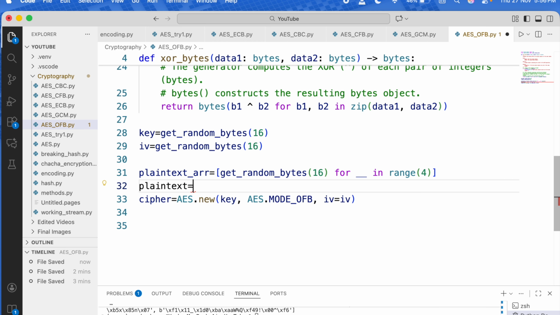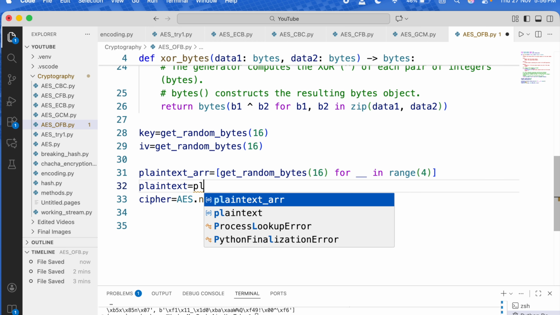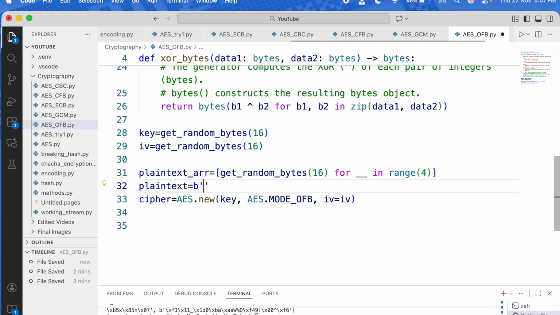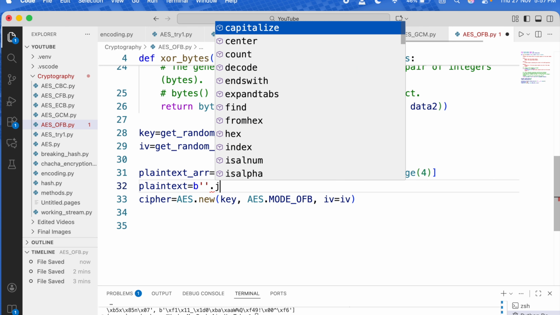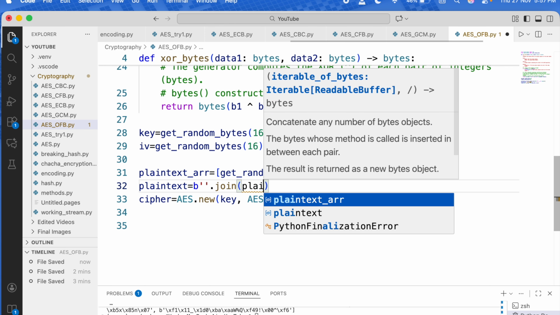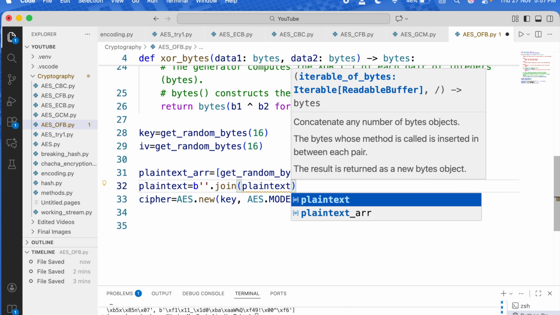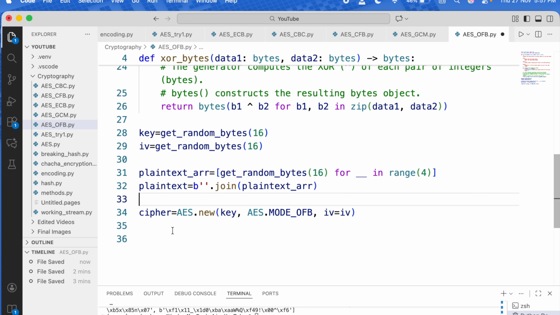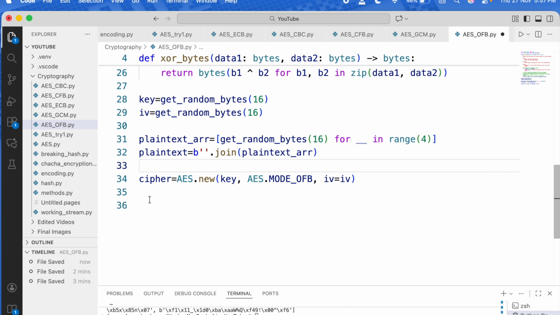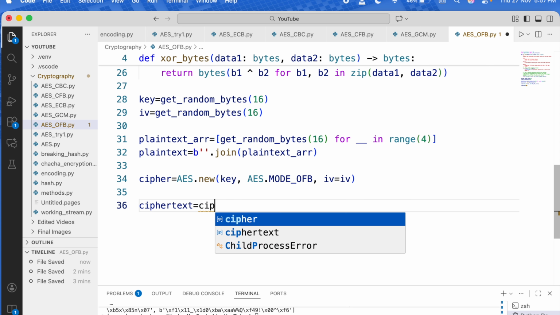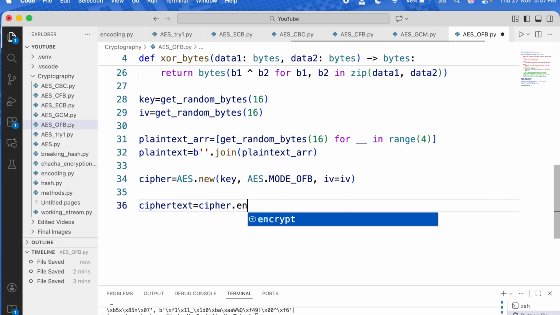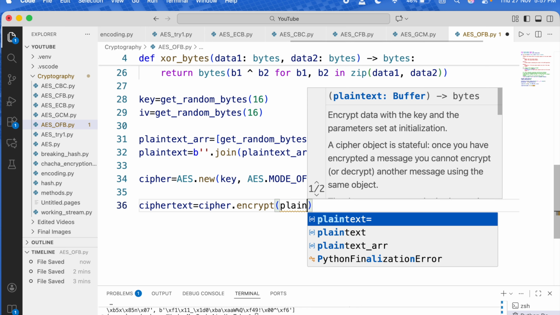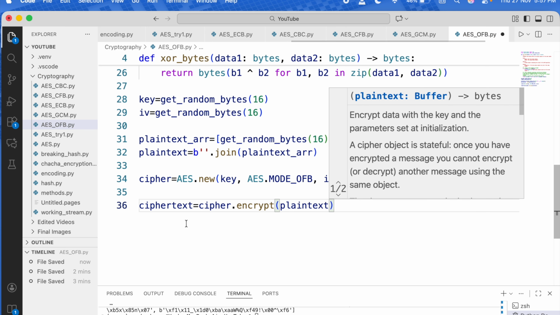Plain text equal to, we will use the byte string and we will use the join function to join all of these blocks, so plain text array. Okay, now this is the cipher and now we encrypt it. So we write ciphertext equal to cipher.encrypt(plain text).